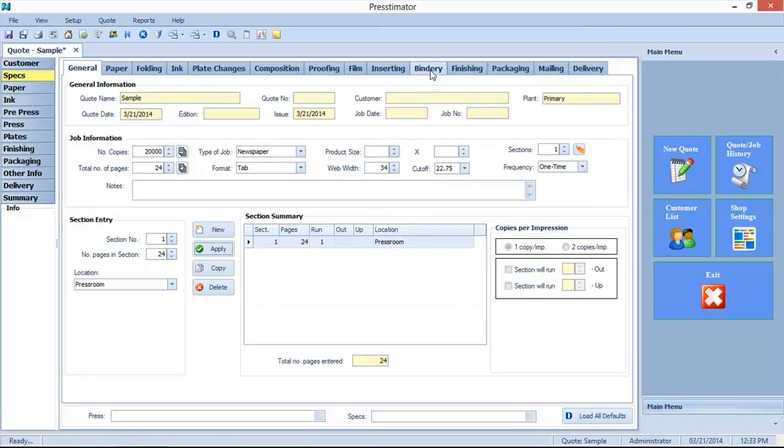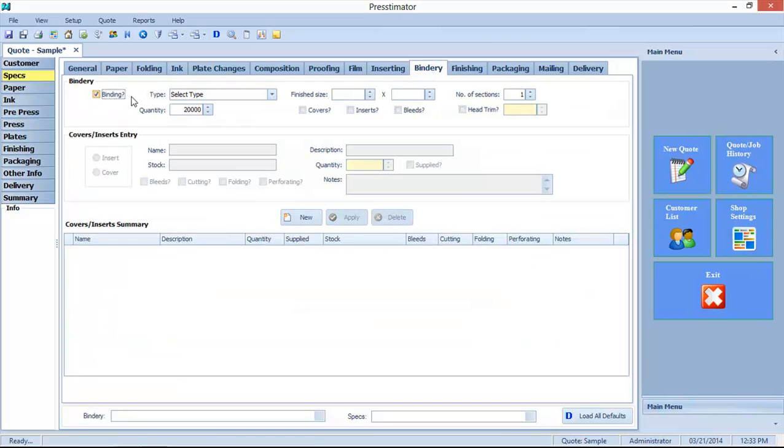And so I can go to bindery and I can say that I'm going to be doing some binding, and let's just call it stitch and trim, and we'll just put the finish size is 11 by 16, but we're going to be including some inserts in here. And if I just select inserts, I can create a new insert, and it's of type insert, and I'm just going to call it insert number 1. And what we say is that insert is going to be, let's say we wanted that insert to be on 50-pound paper. And you could put any information here as you want and then just say apply.